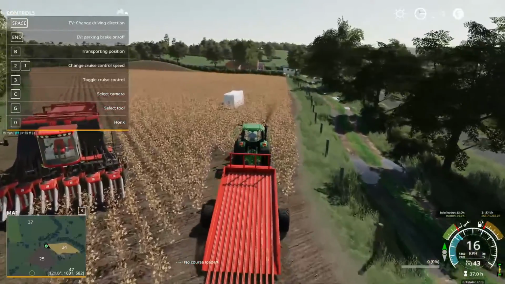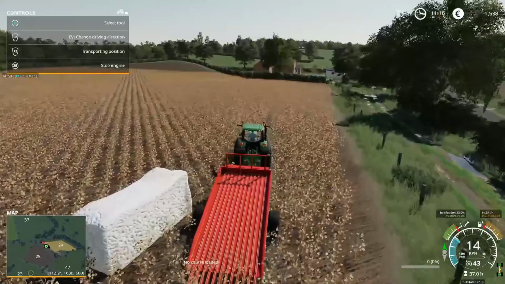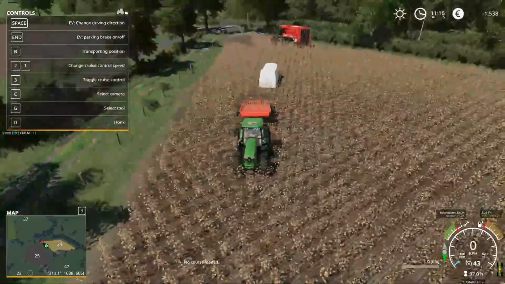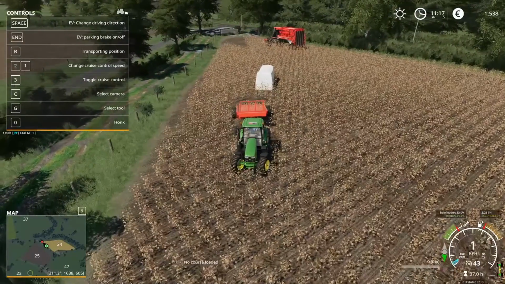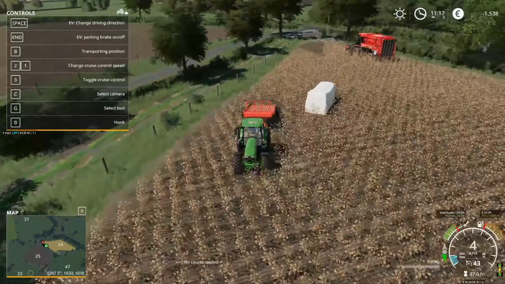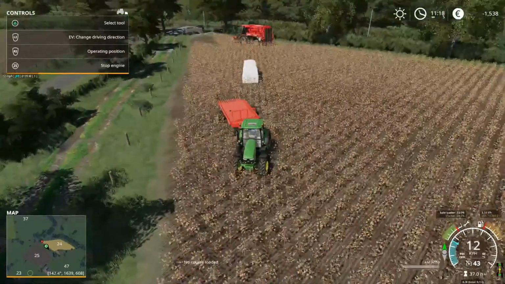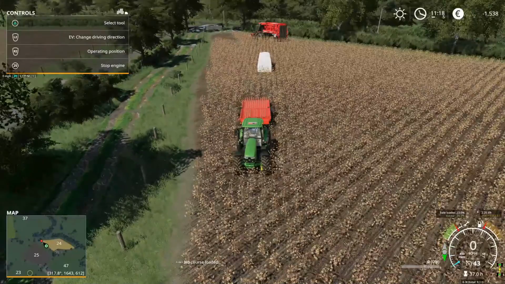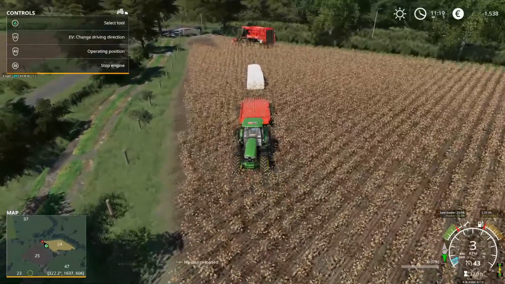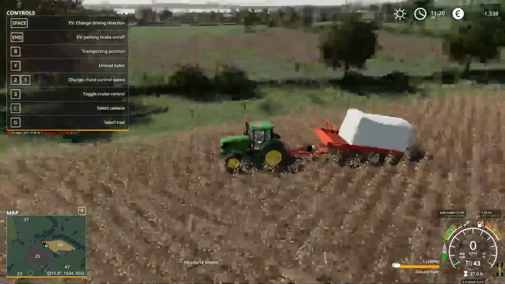So I believe we just reverse up to it. Let's line ourselves up. And get ourselves into reverse gear. Oops, steering the wrong way. Oh, you know what? It does not like going straight. Let's get ourselves lined up properly. There we go. Perfect. There we go. Lovely.